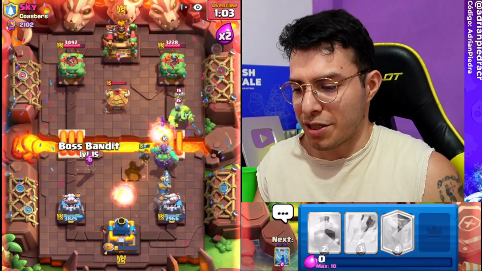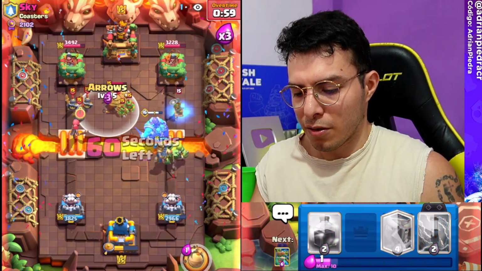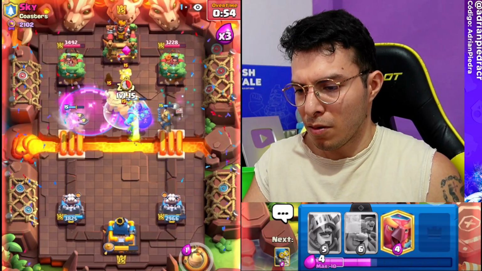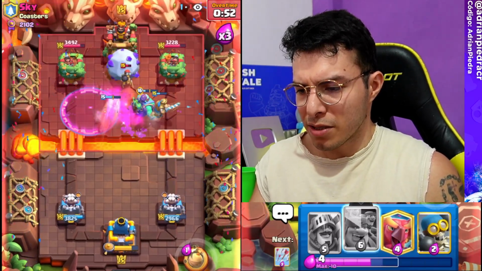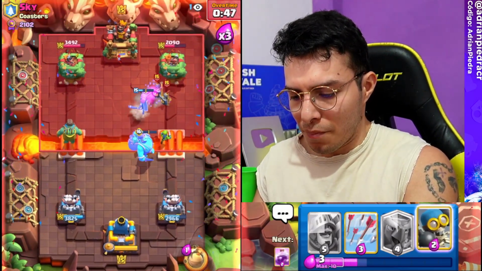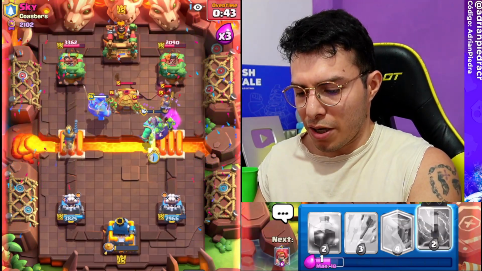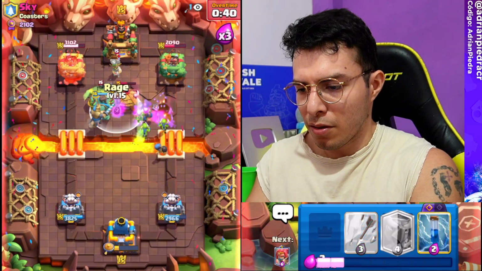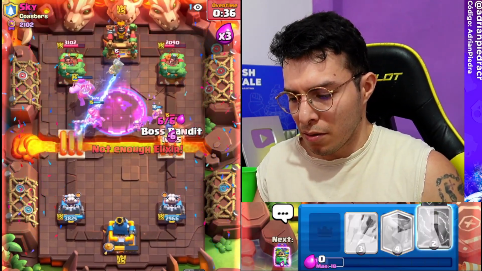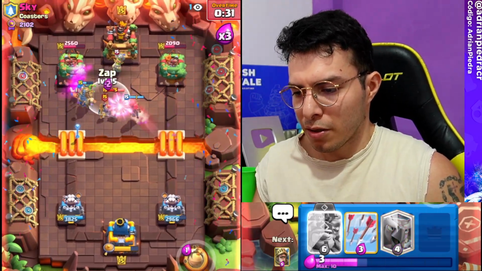Nice. That was a sick prediction, bro. That was a sick prediction, to be honest. Nice. Nice, the prince. Let's go. I can get another prince down. He's gonna get the goblin cut, but who cares, right? When we can just spell him out. Boss bandit again. Nice, we're in a pretty good spot, I feel like.